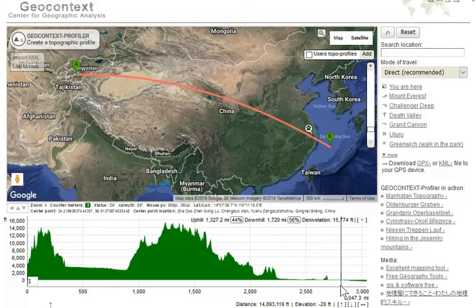Eventually here we get down to the coast, and as we go right to the bottom of the topographic profile, we now get underwater, and so we have what we call a continental shelf, and so it's really not that deep. And we're going to see when we get to Japan, when we look at its topographic profile, it's very, very, very deep.